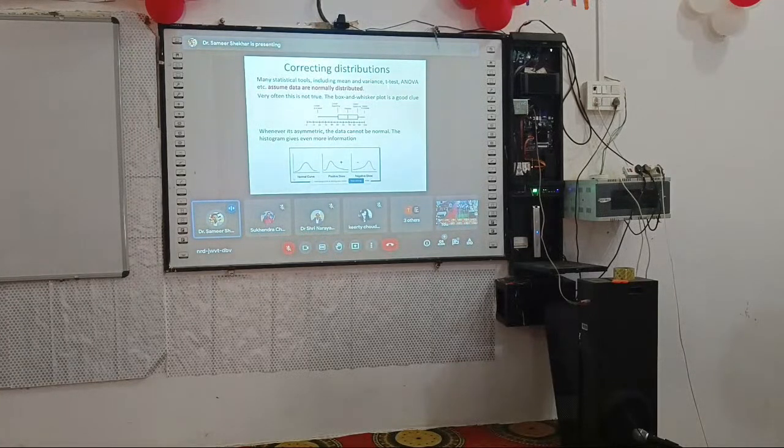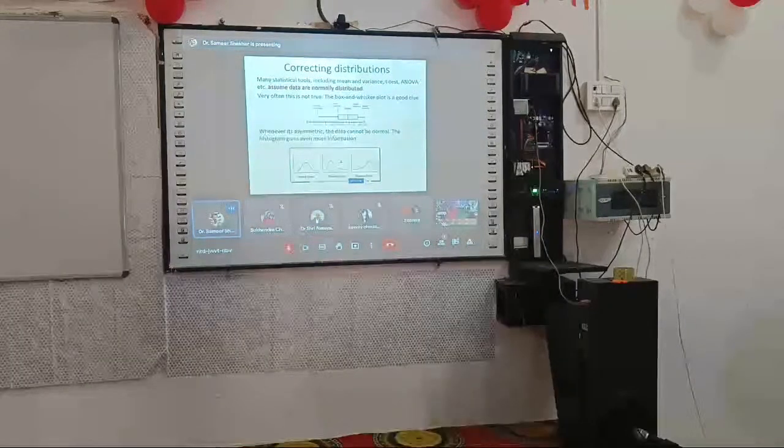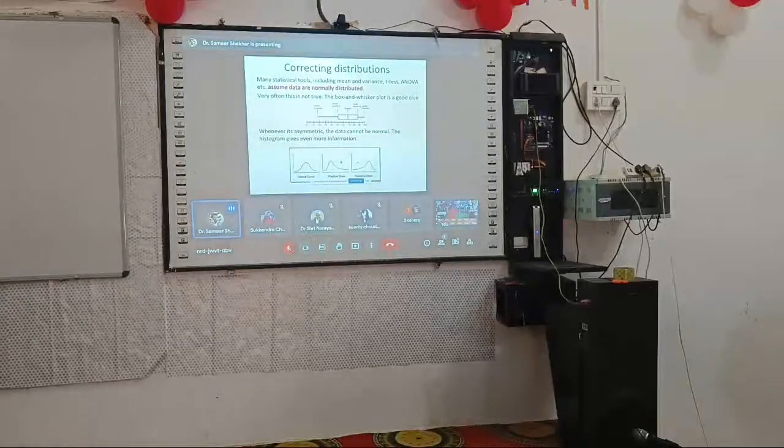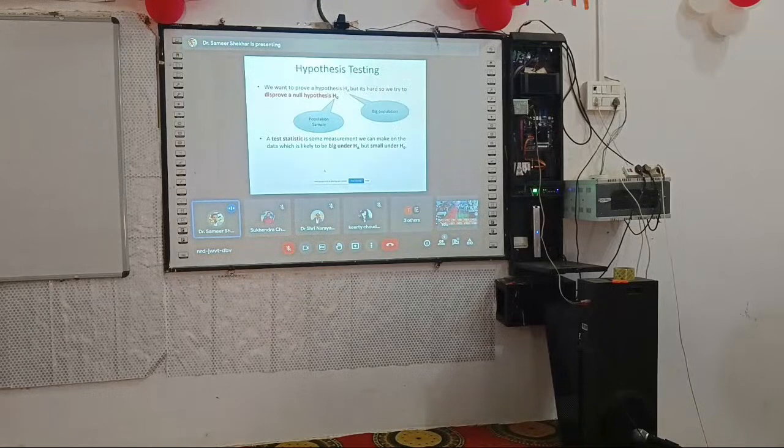And if the nature of the data is positively skewed or negatively skewed, under such circumstances, ऐसी स्थिति में जब आपका डेटा जो है नेगेटिवली स्क्यूड है या पॉजिटिवली स्क्यूड है, मतलब बहुत ज्यादा एब्नॉर्मल डिस्ट्रीब्यूशन ऑफ डेटा अगर आपको मिल रहा है, in that case the bell shape will shift either left side or right side, and if it is shifting to the right side or left side, then we should simply conclude that we are not in a position to perfectly apply the parametric test, right? Therefore, we take help of the non-parametric test.